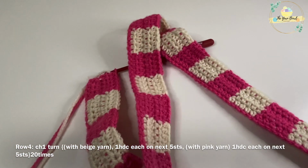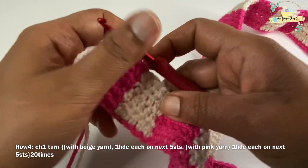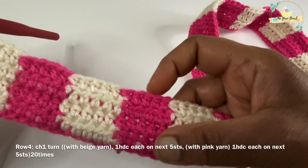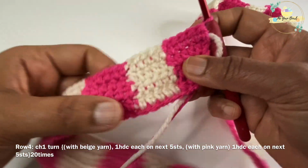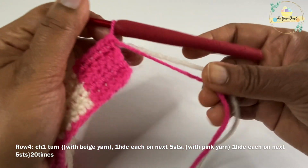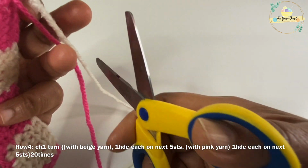So now we've worked 4 rows, and now it's time to proceed with the border for our back strap. So we are just going to work single crochet stitches around, and on the sides we are going to work 6 single crochet stitches, and on the turns we work single crochet, chain 1, single crochet on the corner stitch.